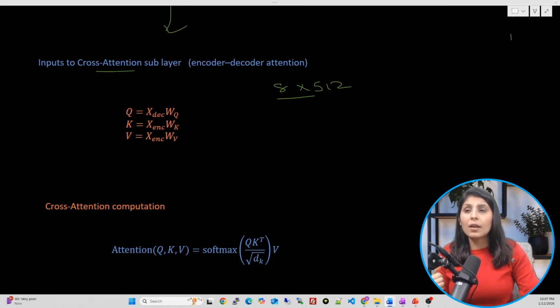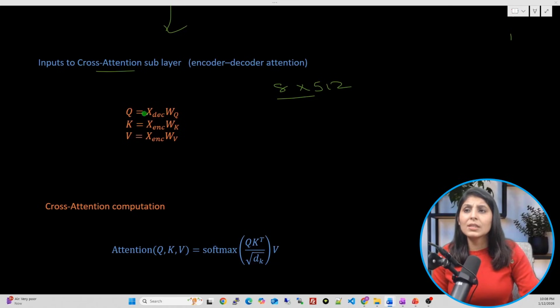And in the decoder masked self attention task, which I showed you a few minutes back, there also we used WQ, WK and WV. And in cross attention also we are using WQ, WK and WV. Now what are these? These are separate weight matrices, they are not related to each other, and they are learned separately.